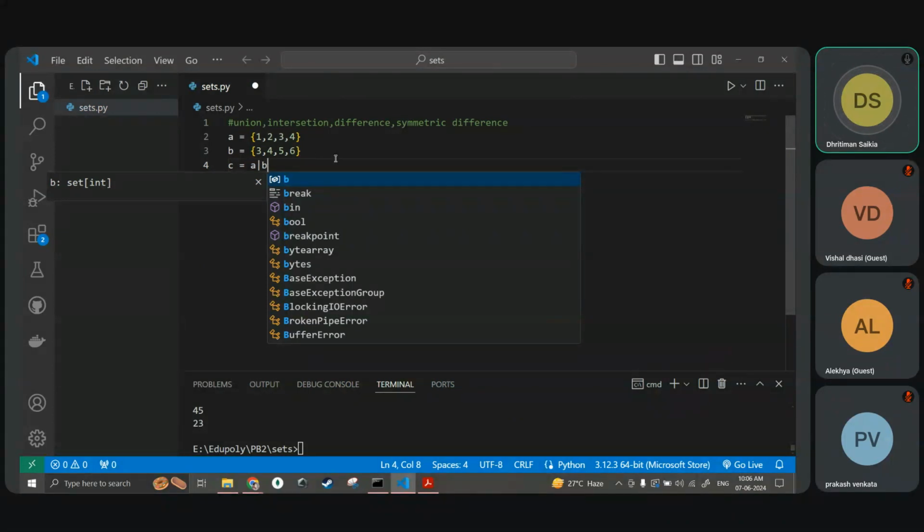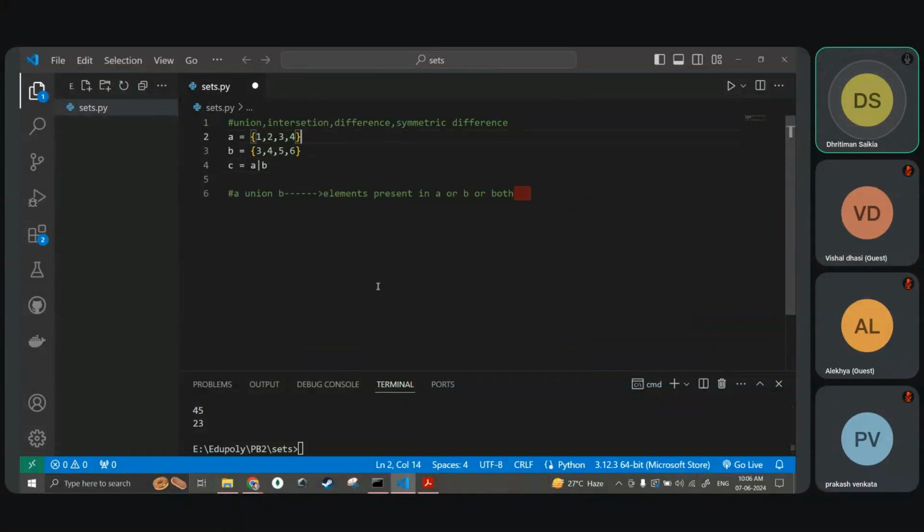Union means the numbers present in A or B or both. It is the combination of all numbers, and it will remove the duplicates. If I combine all the numbers, what will I get? 1, 2, 3, 4, 3, 4, 5, 6. Then the repeated 3 and 4 will be removed because elements are unique, right? Now I'll print C. What should I get?